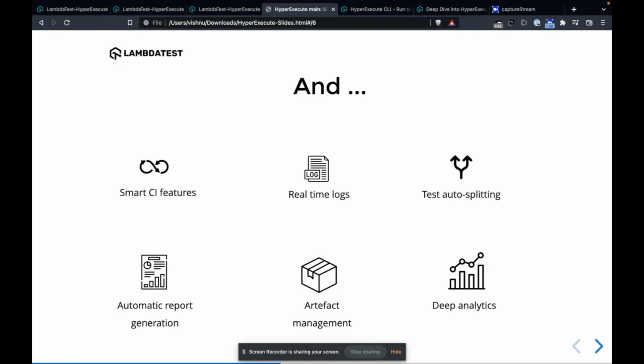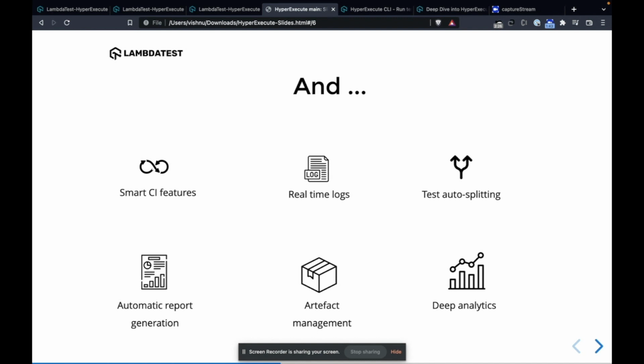The second smart CI feature would be dependency caching. So let's say, for example, you're running your test cases using a CI pipeline on Jenkins. For every execution, it downloads the dependencies. For example, with TestNG and Maven, it would download all the Maven dependencies every time your build is triggered. However, when you run on HyperExecute, you just have to trigger that once. All those dependencies would be saved in the cache memory, and for every consecutive execution, it would directly use that cache instead of downloading from the internet, which also saves some time in the overall build execution time.